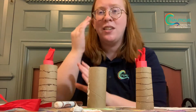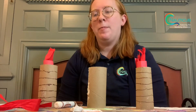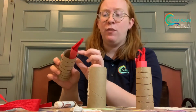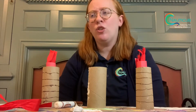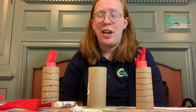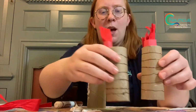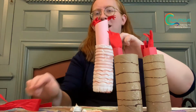But I used these supplies because these are what I had in my house. If you have a paper towel roll or a different thing, or even just paper that you can roll to make a tube, you could use that for the tube itself. For the body, you can use paper like I did. You could decorate it in any different way. I've also seen a tutorial where someone used a straw for the tube and a pipe cleaner for the body. For the plume, you can use yarn, feather, whatever you want. Just get creative on this. I made a couple right there because often tube worms live in big colonies all together.